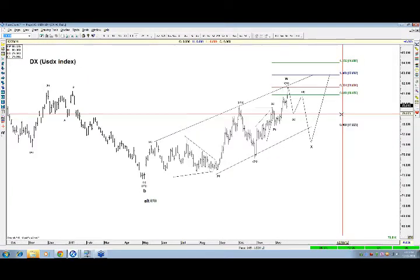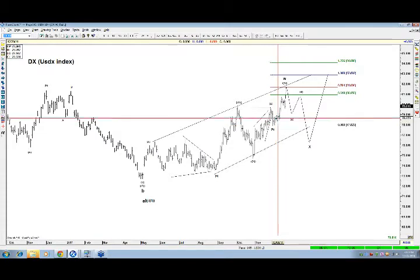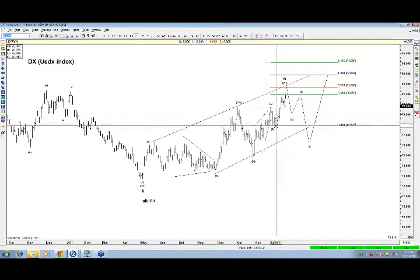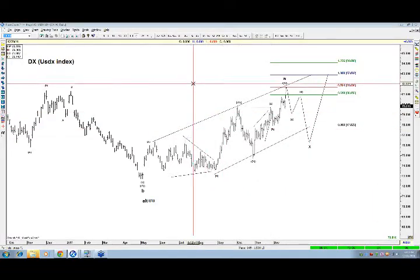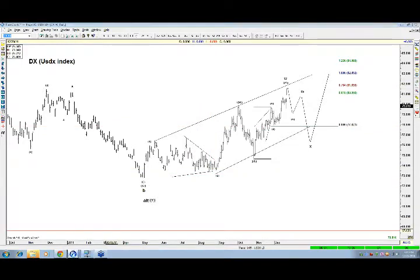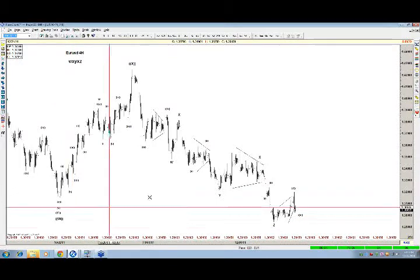Because nobody knows, this leg right here can be seen in different scenarios. Nobody has the exact time to know when it's going to happen, and there are different avenues that can be seen in the S&P and in risk in general. So, having said that, let's move on to the euro pretty fast.